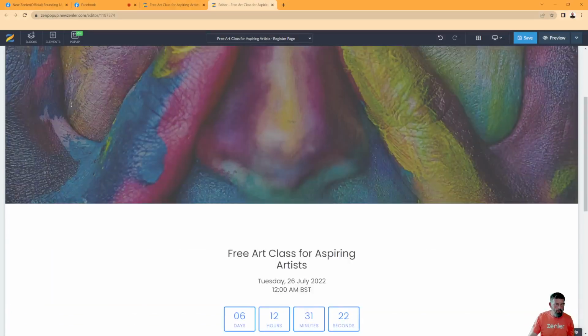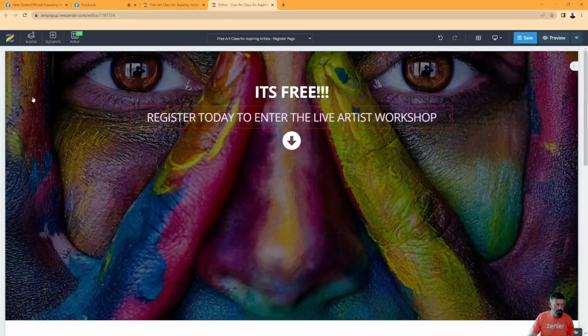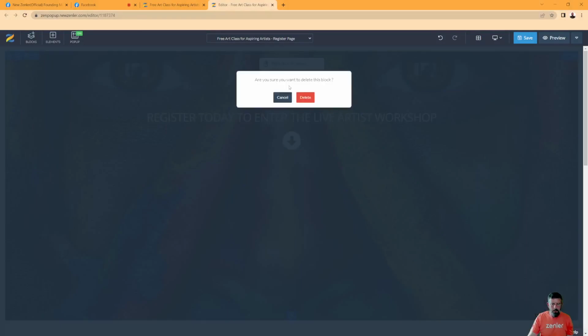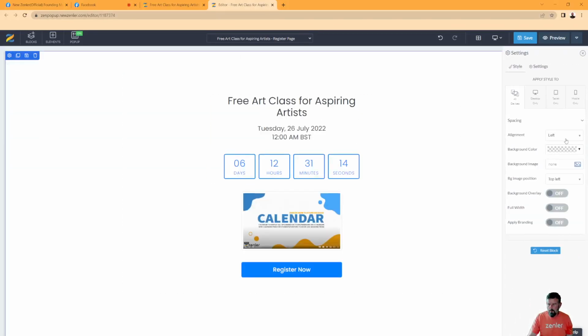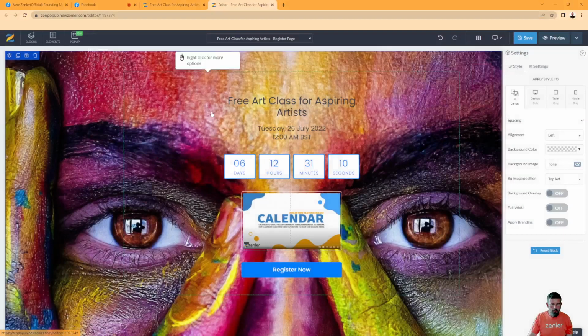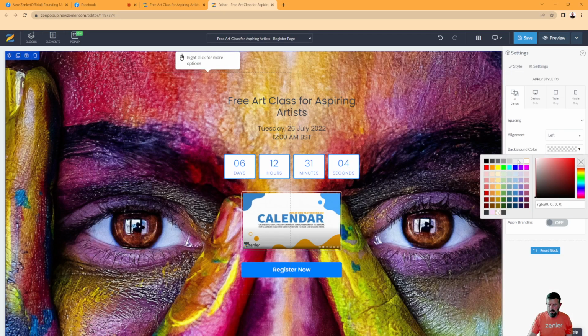Right, so with that done, what I'm going to do is I'm going to do the same with the dynamic block. So I'm going to delete this out, because that was just to show you how you could do that. So I'm going to do the same with this block. I'm going to come in here. I'm going to grab my background image that we just uploaded, which is that one. I'm going to put an overlay in that. In this case, I'm going to make it white, so I haven't got to change a lot inside here.